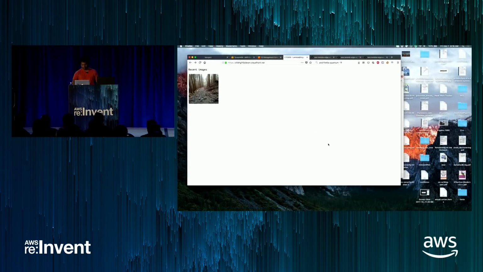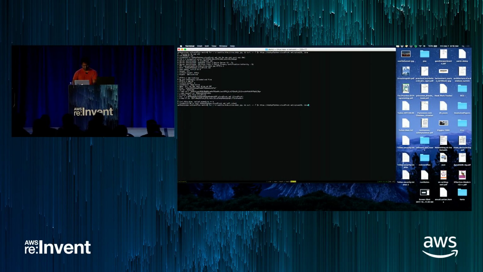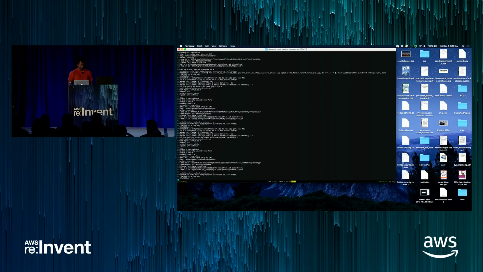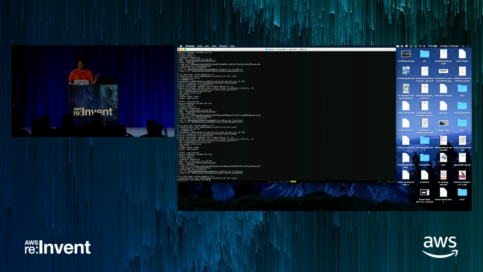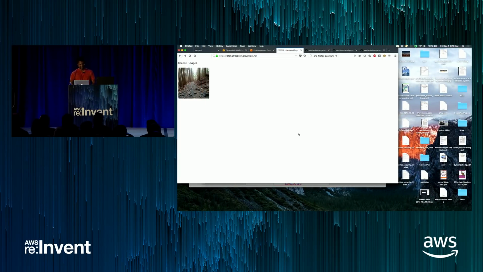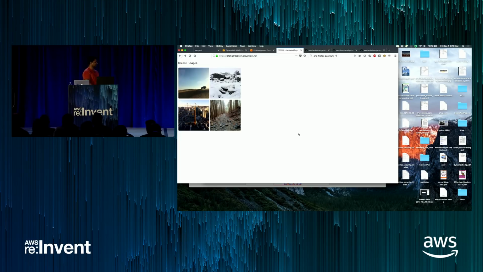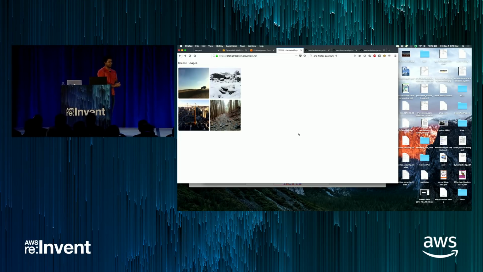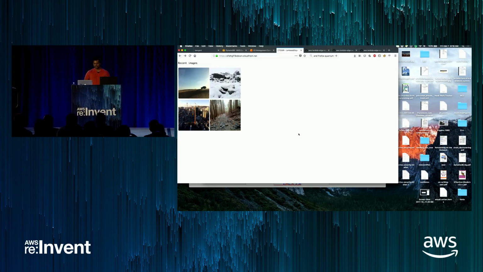Let's make this a little bit more interesting. Let's upload a few more pictures that I have, see what happens. Hope it all works. All right, seems like the first one went through, second one went through. Okay, cool. It uploaded all three. Then I go to refresh the page. It's going over my VPN. So now these guys all showed up on my web page. They are the recent ones.